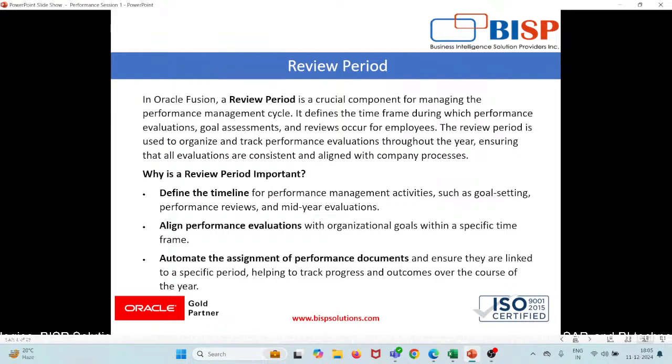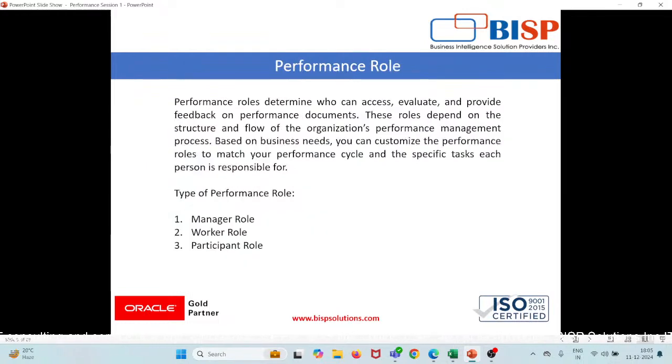For that particular period you can use that review period and access the performance template. Then there was a performance role, which decides who can access, evaluate and provide feedback on performance documents. There are three types of performance role: manager role, worker role, and participant role.